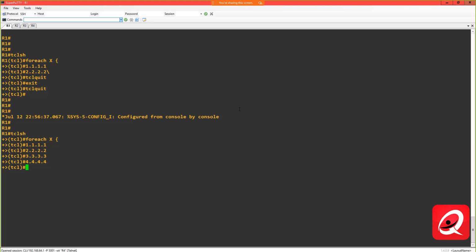And you can actually do this in Notepad or something like that. Cut and paste, or you can cut and paste from the command line if you've got to maybe grab a show IP interface brief and so on.